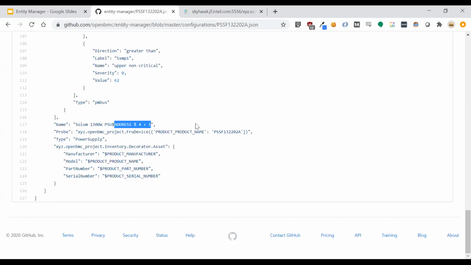So if you're using PSU sensor, I believe it already does that. Otherwise, yeah, you would need to keep a list of possible addresses, and when one of those addresses changed, call rescan. Either that, or you could have FRU Device just go in a loop. That just seemed inefficient, and so we didn't make it rescan all the time. Okay.